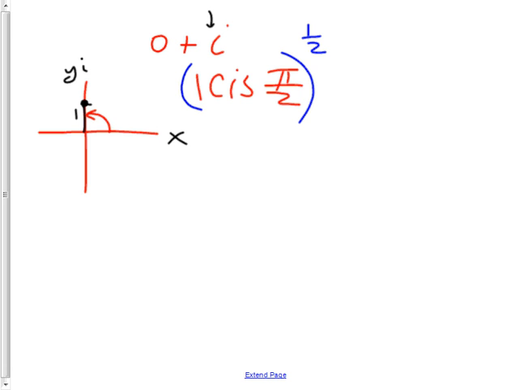The 1/2 power. Now, do you remember that with de Moivre, it's all about moving the exponent? So this has to go down here and will be 1 to the 1/2 power, which is, by the way, what? 1. And then the 1/2 also has to move down in here, and this becomes pi over 4. So I now have 1 to the 1/2, which is 1. I'll put it in just so you can see where it's going. Times, cis, and then I need the 1/2 times the pi over 2, which makes it pi over 4.